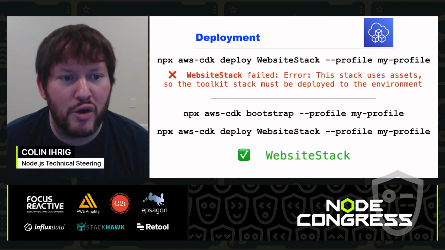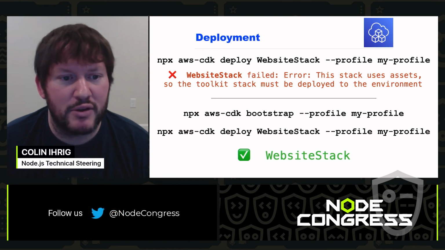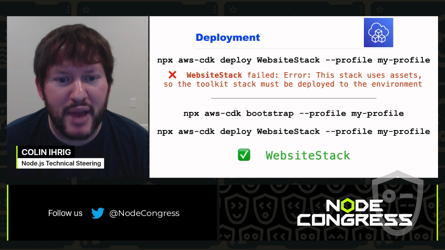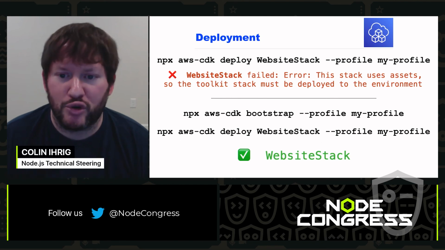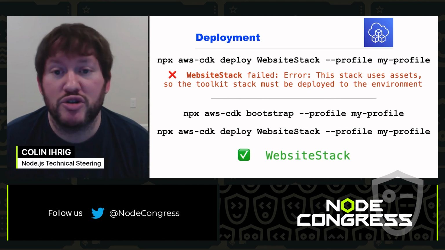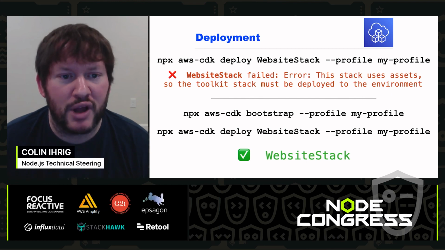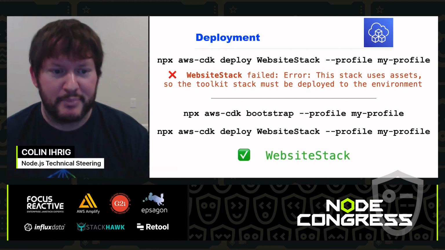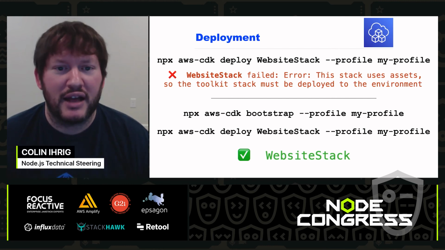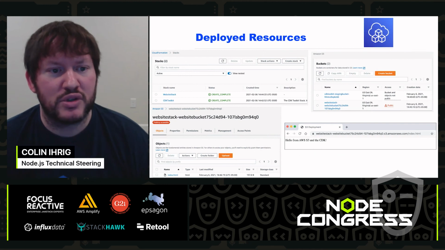And you can see below, I've added the npx aws-cdk bootstrap and then passed my profile. That will create the bootstrapping infrastructure that I spoke about before. Then I can rerun the same deploy, and everything should work according to plan this time.